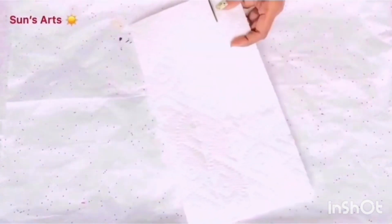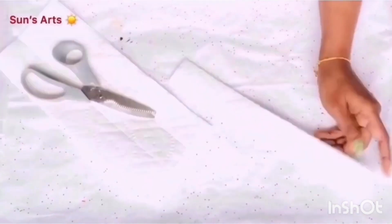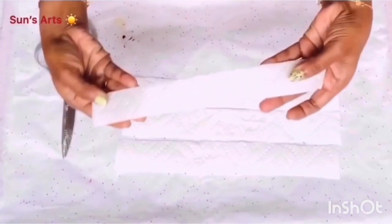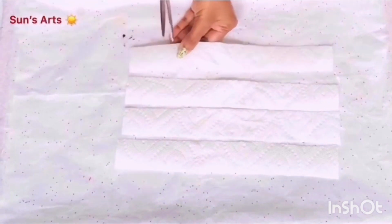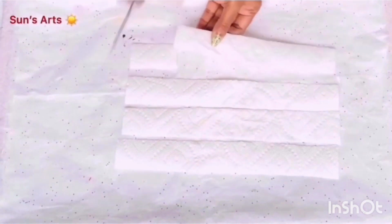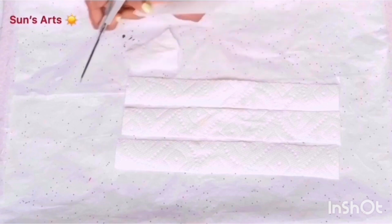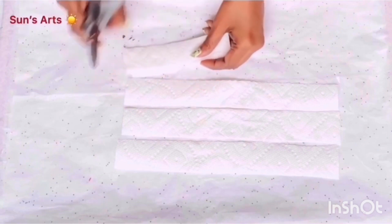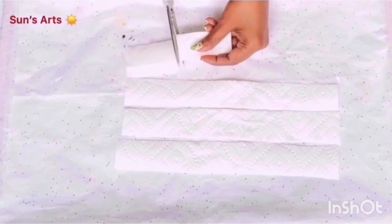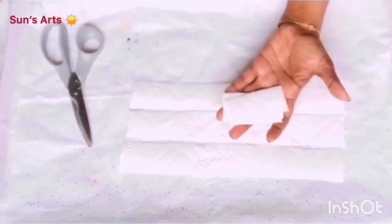And this is my regular kitchen paper towel. I just measured 1 inch, and then I cut it into 4 strips. Then I got 4 pieces from each strip, or you can fold it in half and then another half. That will give a quarter of each of them. I'm just eyeballing it, so I know exactly where to cut. If you want an exact measurement, you can always fold it into 4s. And these are the 4 strips that I got.